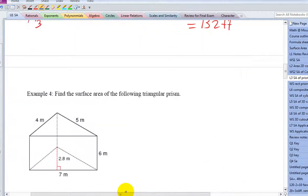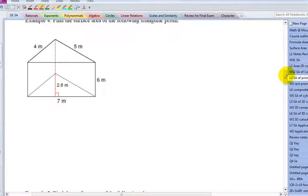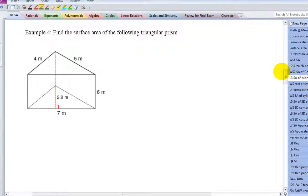Triangular prism. Okay. What measurement is shared by all 3 rectangles? What do you think? Nope. 7 is just going to be this measurement of this one here, the top and the bottom. 6. Okay, 6 is for all 3 rectangles. Your triangle has a height of 2.8, base of 7. Right? So find the area of your triangles.